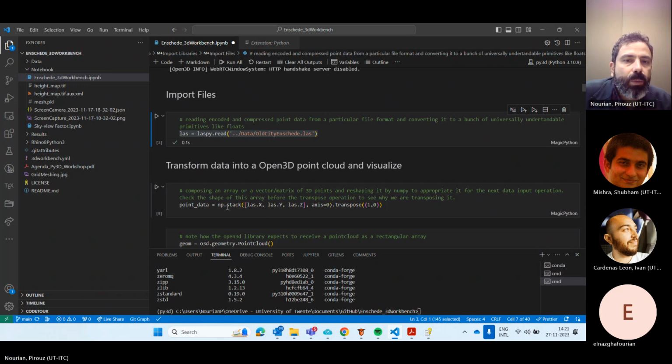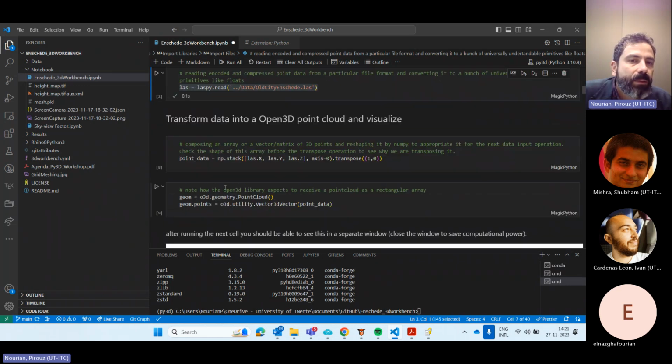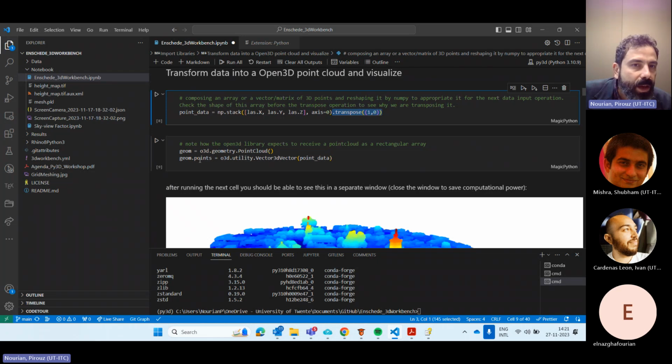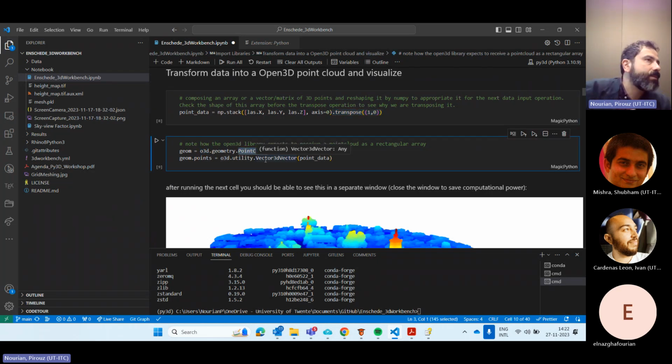To put these arrays in the right shape, we stack them together, and we also realize that we need to transpose the array, which is like changing the columns and rows, but in a special way. We do all these things because we know that the other library, Open3D, expects the point cloud to be in a certain shape and format: an array of points in the form of n by 3.